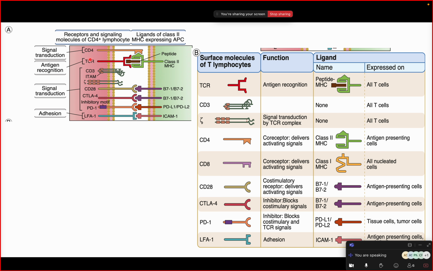So why do we need so many checkpoints? We could only have this T cell receptor recognition. Let it recognize the MHC class 2 molecule, and let's start the process of secreting the cytokines and killing the cell which is showing this MHC2 molecule which has the microbe, right? Why do we need so many co-receptors? Because imagine, all these receptors are what?